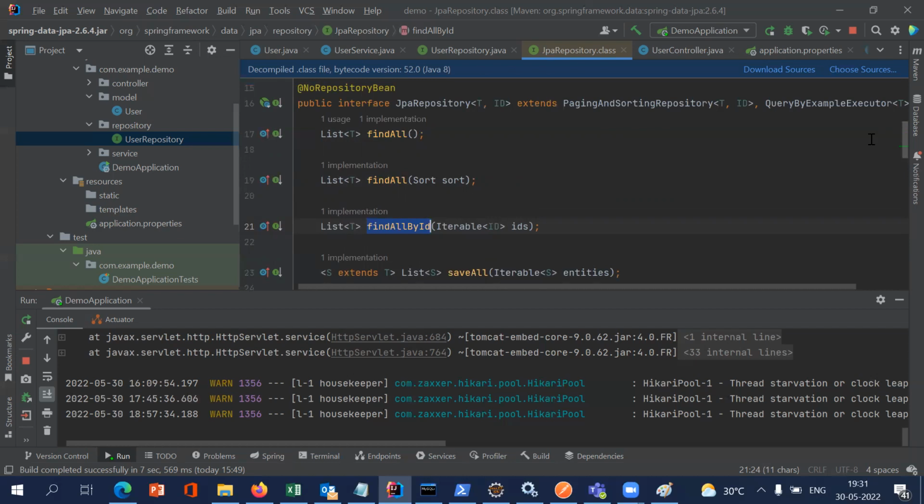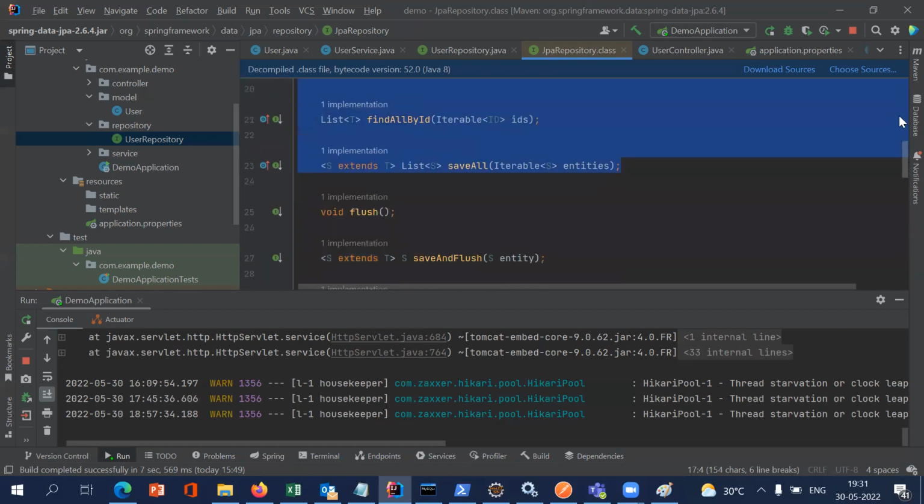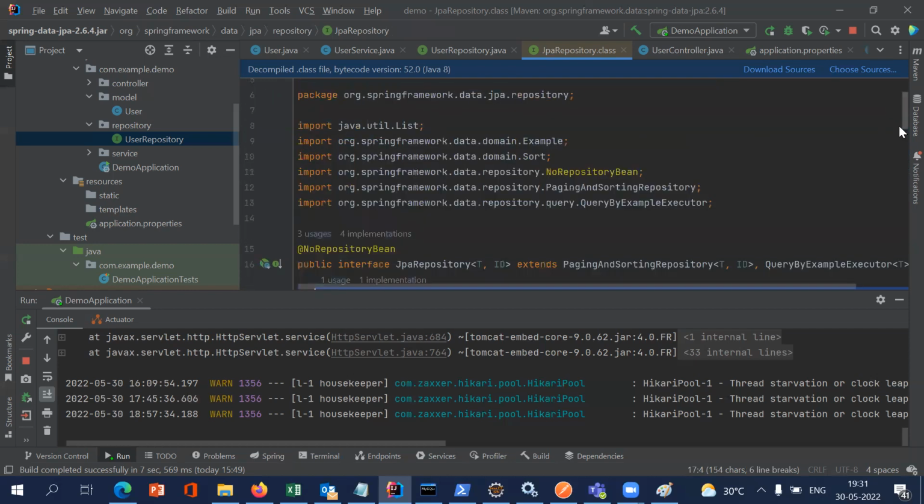But when it comes to Spring Boot, they have given this inbuilt JPA, so it can work with any kind of database. You just give me the database properties, I will populate everything and give you ready-made data. You need not bother about the implementation. That is the significance of Spring Data JPA.